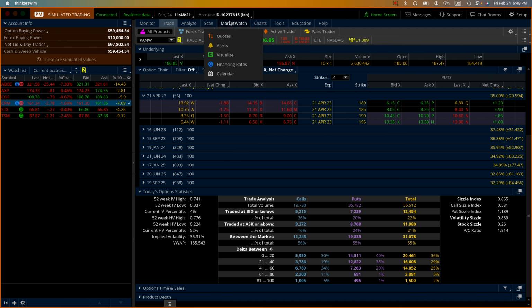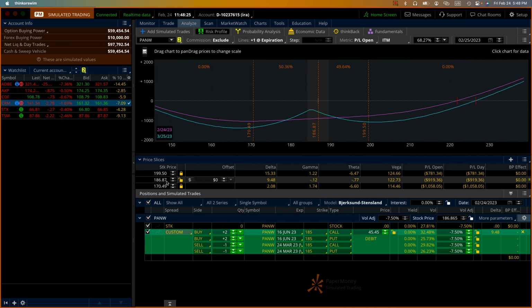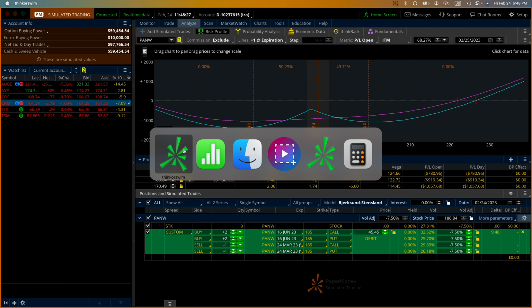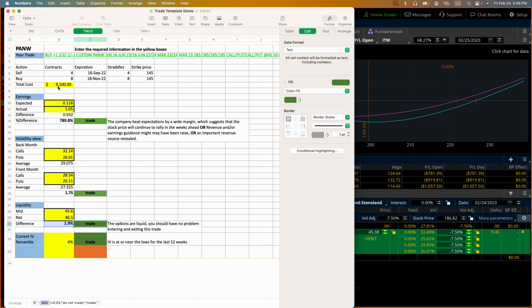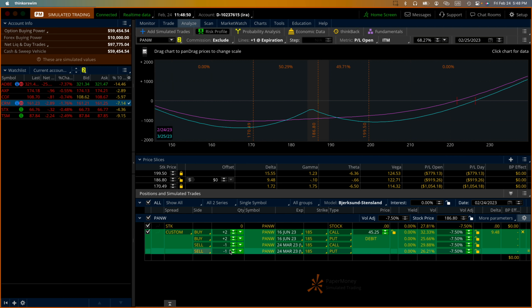So we go to the Analyze tab. Here's our trade. Now we decide how much are we going to put. I already told you that if we enter 2 lots, which means 2 to sell and 4 to buy, that means 2 straddles to sell and 4 long straddles to buy. That is the trade that I want. So that means right here we have 1.